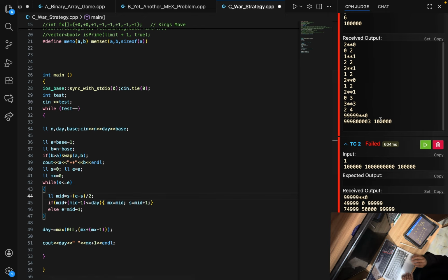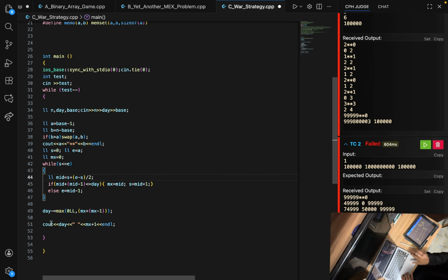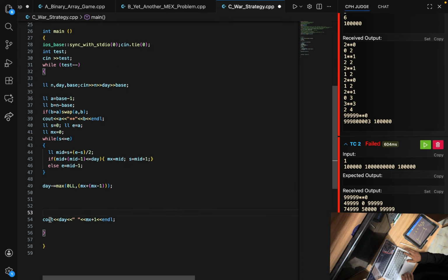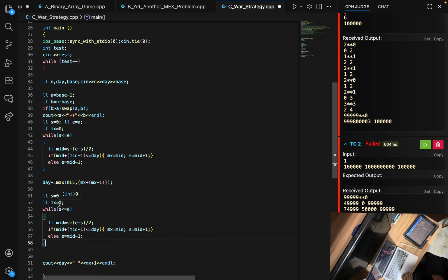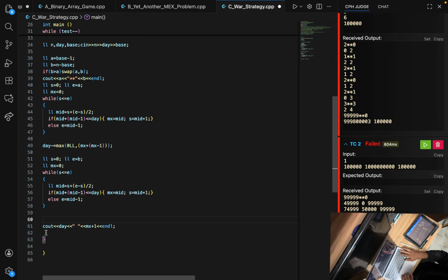Okay. Then I'll do another binary search on the remaining portion. Let's make it B. Start something, mid plus something.